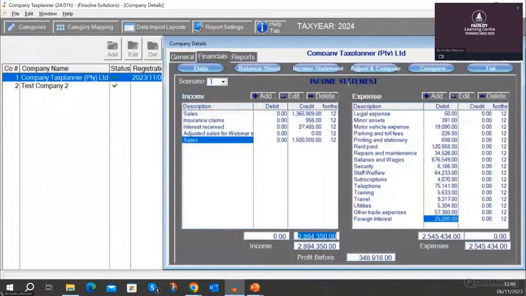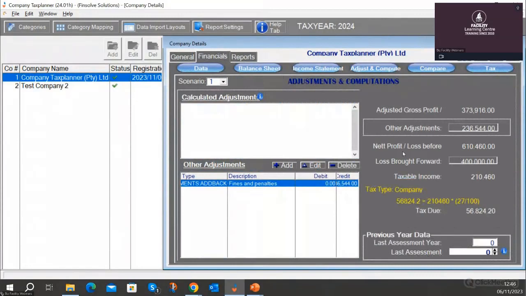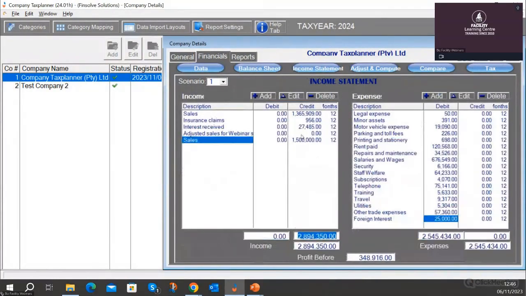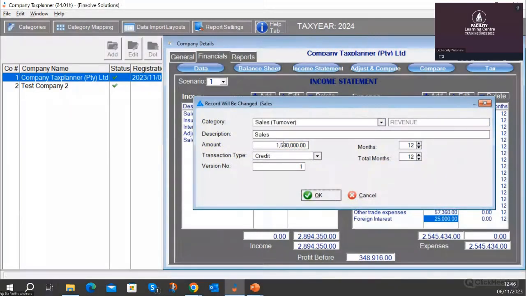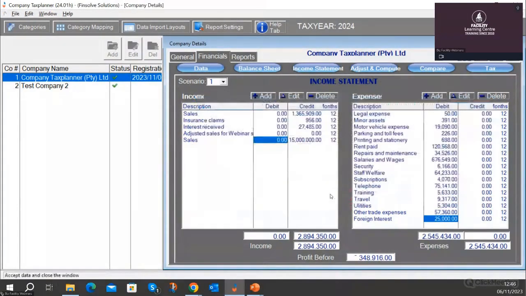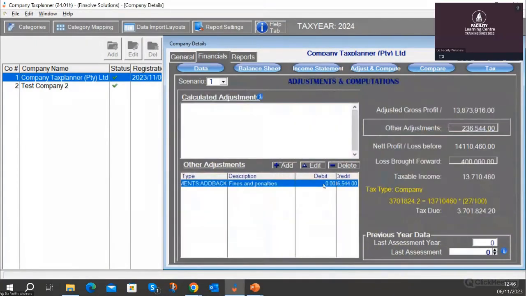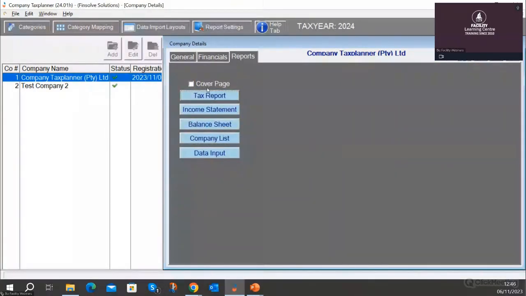Let me show you one more thing. Let's say for our purposes now that your taxable income was even more. Let's make this a lot more. I just want to show you what this does. Let's just add an extra zero on here as well. You will see that the program is quite user-friendly, and it gives you a lot of customizability. I just want to show you what the effect on the report is going to be now.